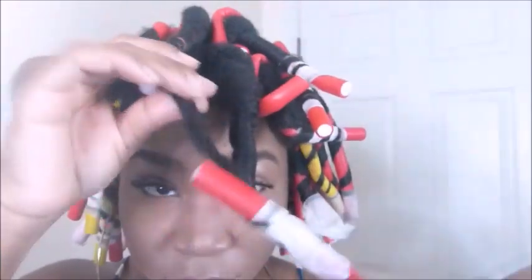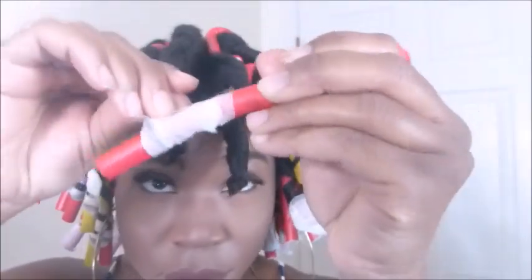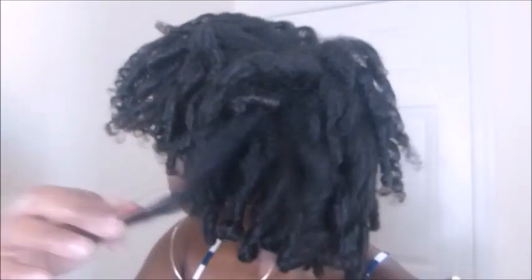I'm all done. I let this set in my hair overnight and sat under the dryer for about 25 minutes — same as the very first attempt, which still came out a fail. So I was worried about how this outcome was going to be. Here I'm taking down my flexi rods. I'm showing you how it looks if you do not use end papers — your ends will be very frizzy, the curls will be undefined, and it will just be a mess. I saturated my hands with oil to separate my curls, and as I separate I give my hair a little twirl just to pop the curls back into place. The last thing is to take your pick and fluff out the roots, but I didn't fluff too much because I wanted to keep my definition.